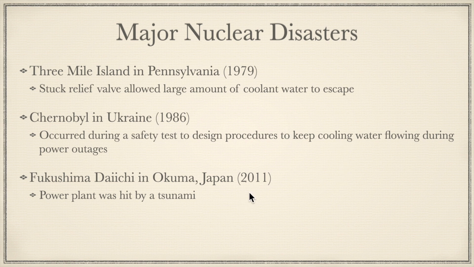And then in 2011, we had the Fukushima Daiichi power plant in Japan. And this was actually a power plant that was hit by a tsunami and actually caused a lot of damage at the plant and a lot of radioactive material to be released from that plant as well. So these major disasters kind of made people really rethink how safe nuclear power was. It's good for the environment in the sense that there's no CO2 released, but if you start releasing radioactive material, that creates a lot of other issues.